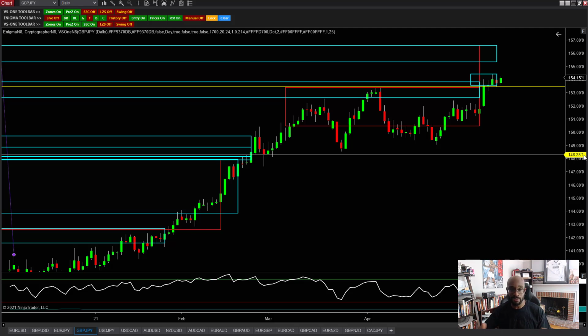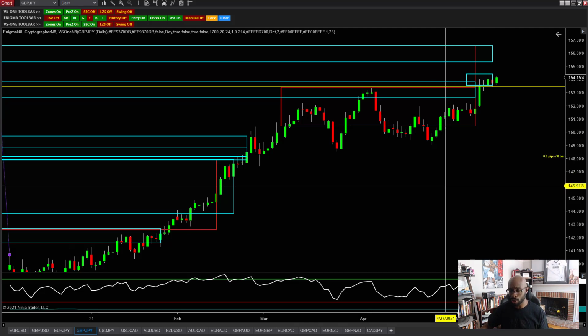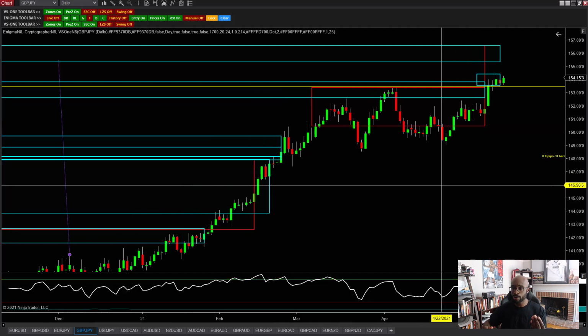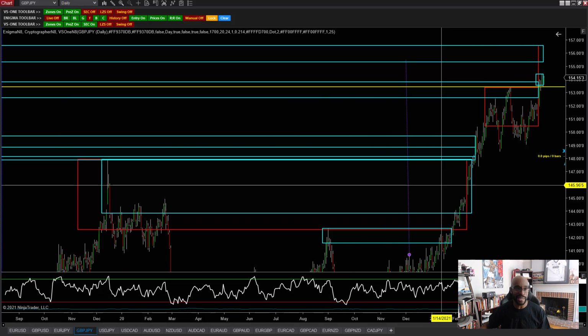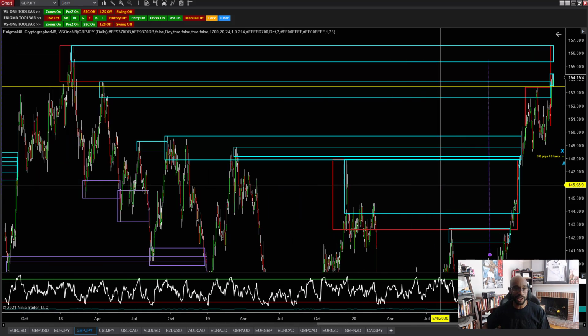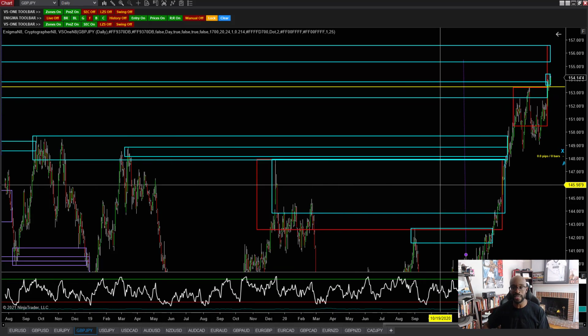Although I can do this manually, and I advise that any new trader out there learn how to identify structure manually, this helps because it really stops me from making any mistakes. I can easily look at this chart right here and say, oh man, look at that, we're trading in the middle of no man's land. But because I have that big blue box stretching to the left, I know that if I zoom out, there's going to be something over here. And that's a reminder to say, hey, there's structure here, pay attention to it before making any type of decision in the market.